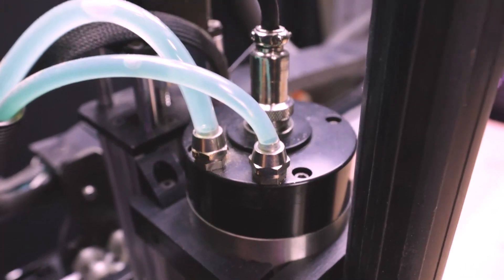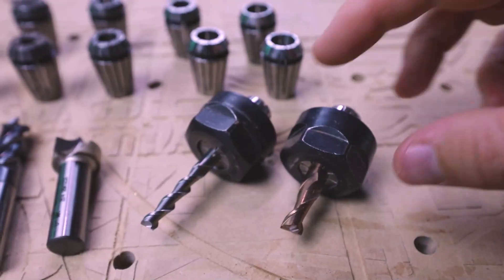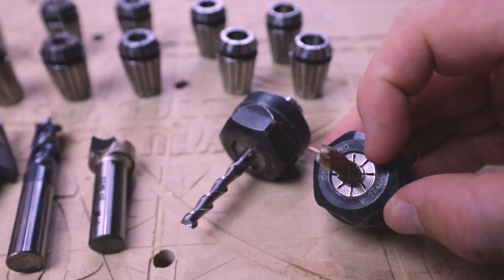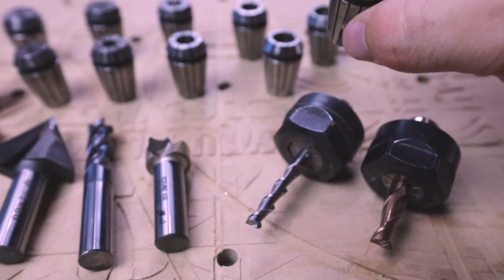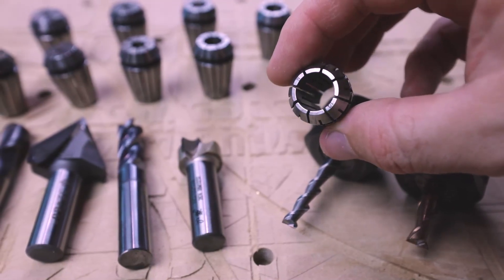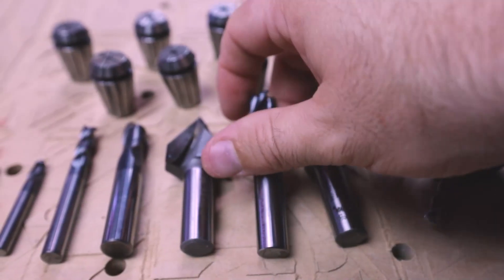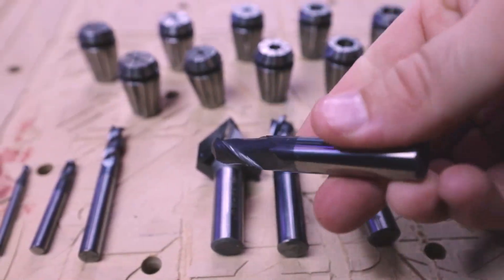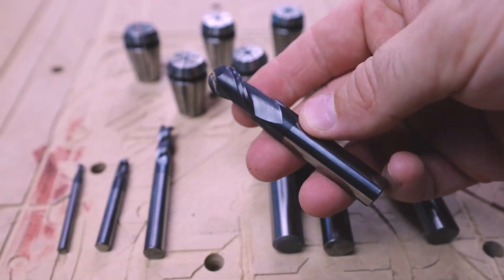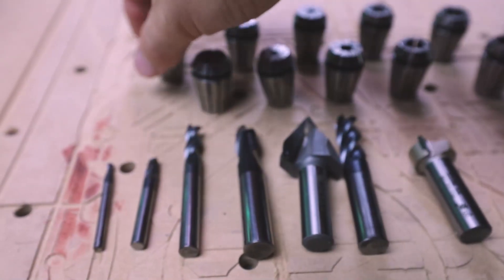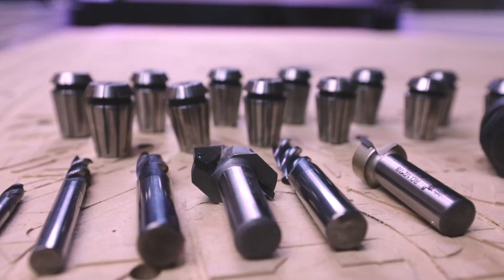I've installed a 2.2 kilowatt spindle on my machine. There's a couple of reasons for it but the first thing was for power but the second thing was the size of the collets that the 2.2 kilowatt spindle can use. You can see here that I've also purchased a couple of nuts for the end of it so I can have tools pre-installed ready to go, so it's a quick tool change. Now these go up to a 13 millimeter bit and the reason why I like these larger bits is first of all that they're super strong but because of the size of them you can actually run a lot of your machining a lot quicker and they handle a lot more of the rigour of the machining time. And then this also goes down to a really tiny bit as well so you can do your detail as well as run it on your really large bits and cutting down your machining time.